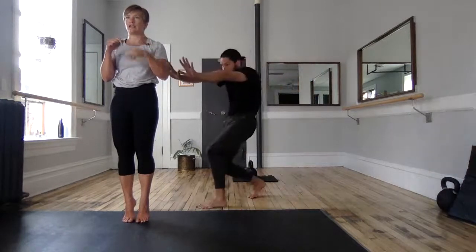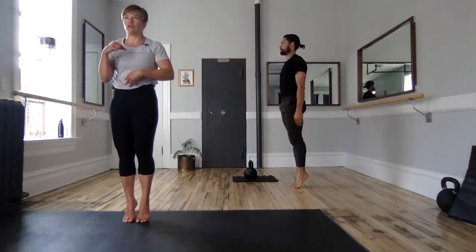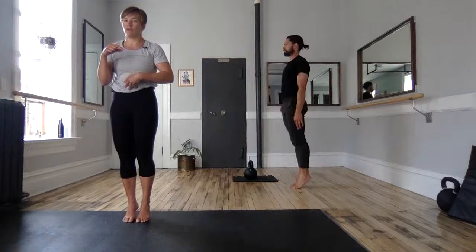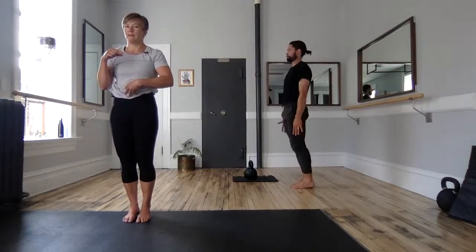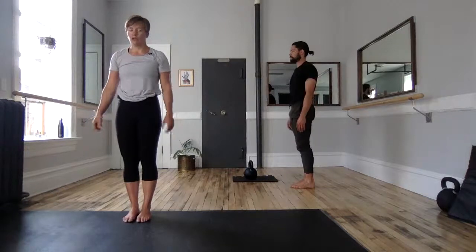5, 4, 3. Keep that tension. Keep that tension tight. Slowly find your heels. Slowly, but still don't let me push you over. Abs, abs, abs, and heels down. Don't go far. Shake that out.